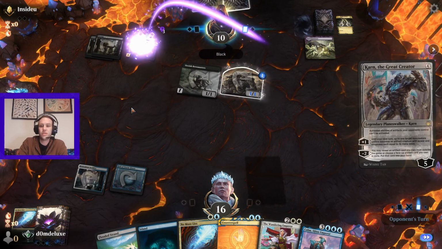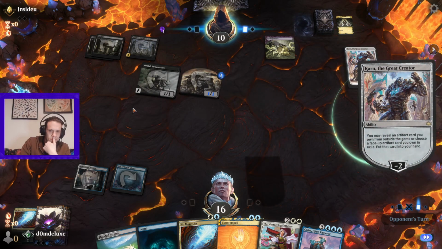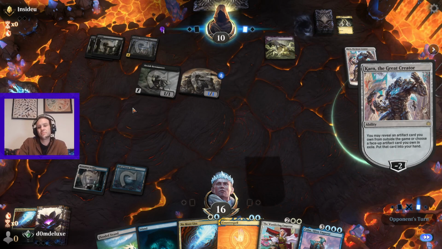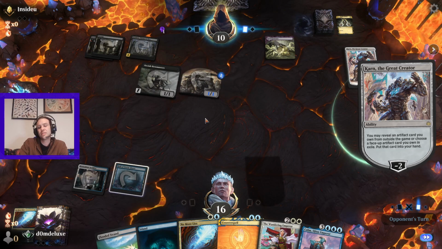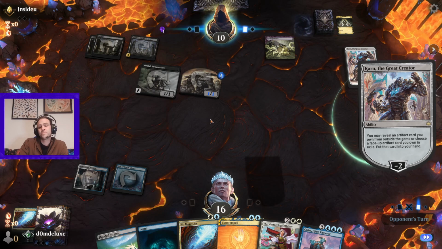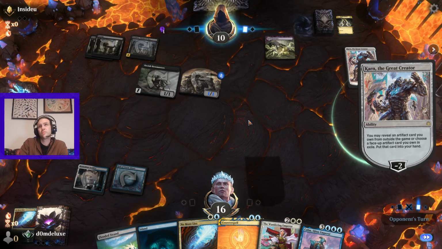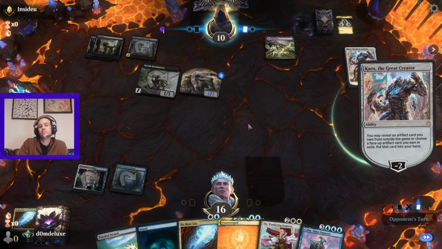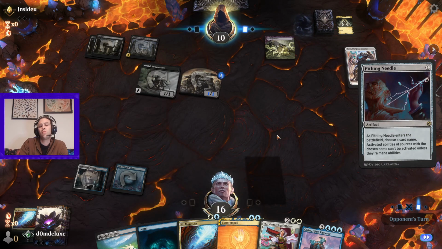Okay, another Dark Ritual into Karn. Alright. Must not be tolerated. I will not stop. What's the opponent gonna get? The thing that kills my lands? The Liquid Metal Coating? Pithing Needle, what, gonna haul?